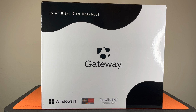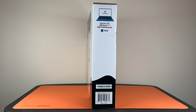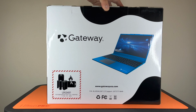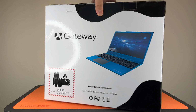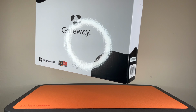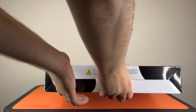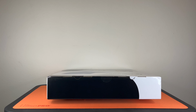All right, as you can see, this is the front of the box. And here is the right side. And here is the back. We chose to get blue, but it comes in a wide array of colors that were really cool to look at. And here is the left side. And there is the bottom. And there is the top.